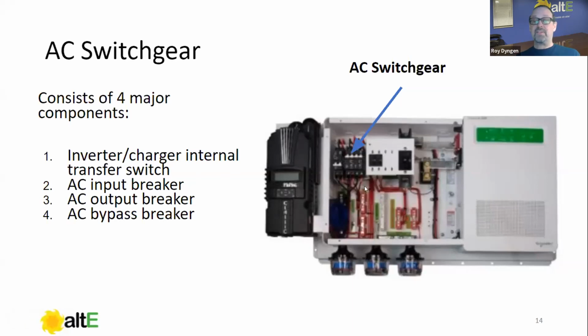I'm going to be going over graphics here, using my cartoons or drawings, so you'll see how it fits in the system, but we'll see closer what they do so you know where they are in the system. Then these last two over here are the AC bypass breakers.